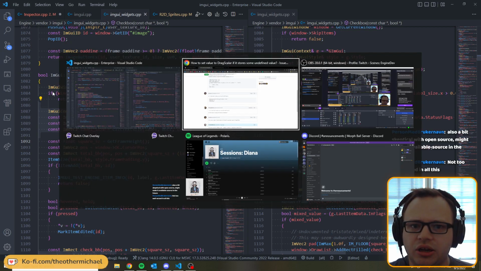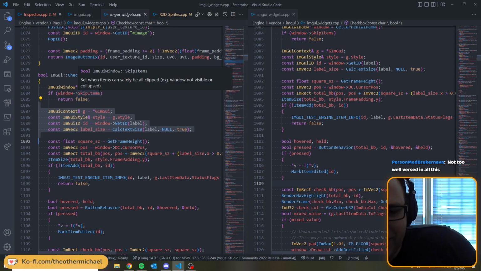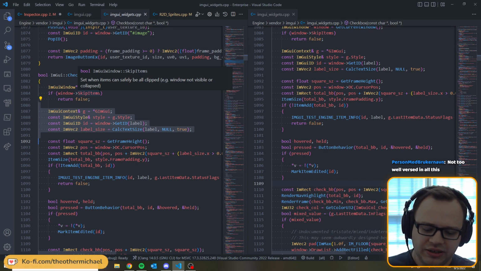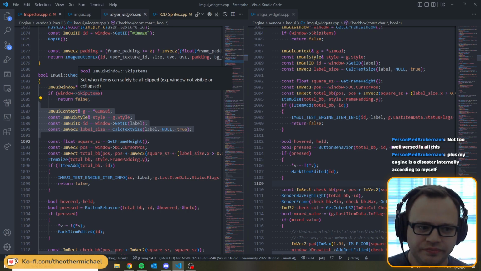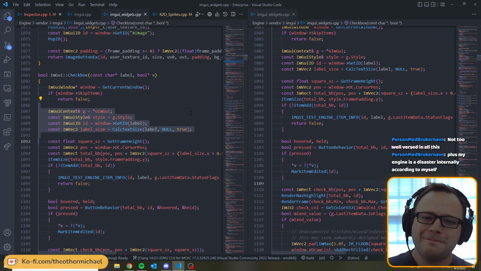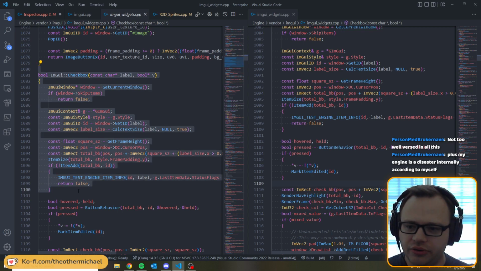Yeah, on mine I wound up going open source because I realized I'm probably never ever going to sell this. Even if I make it like a kick-ass thing, the amount of time and money it would take to generate sales dollars out of it would just not be worth it. So I decided to just open source it. Plus my engine is a disaster internally. Yeah. Yeah, I'm learning quite a lot as I go with this engine.